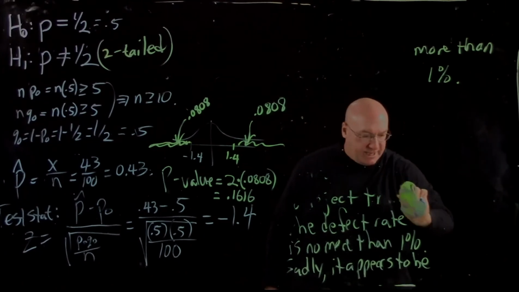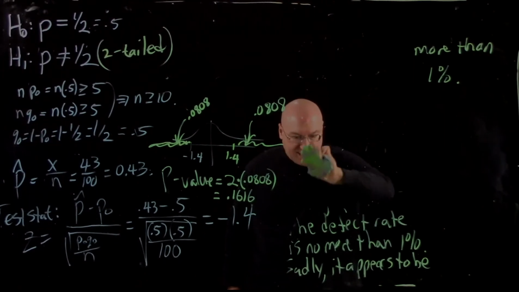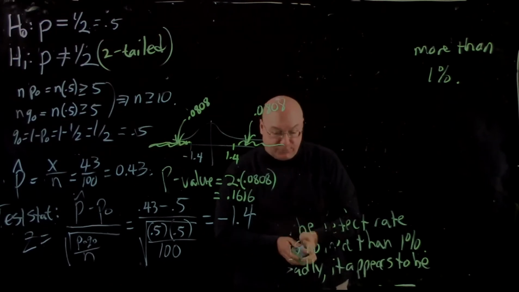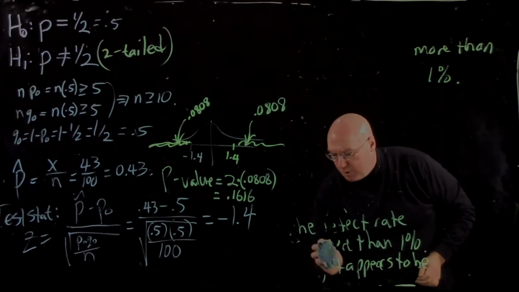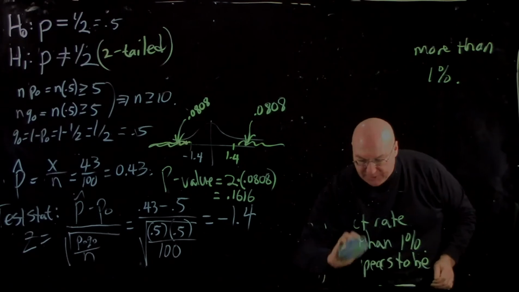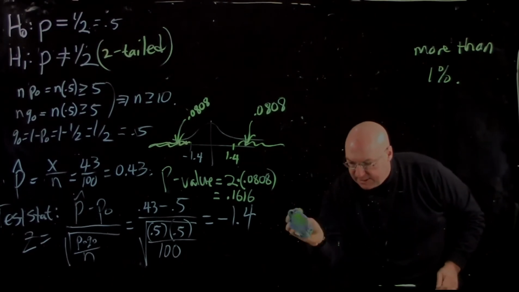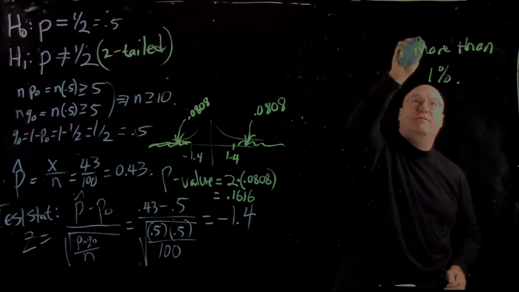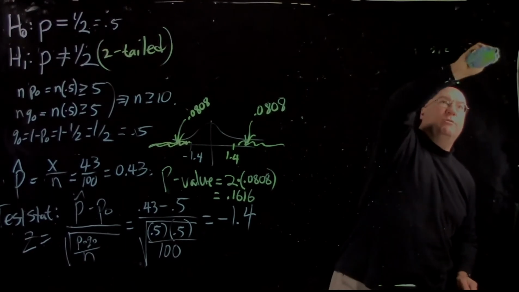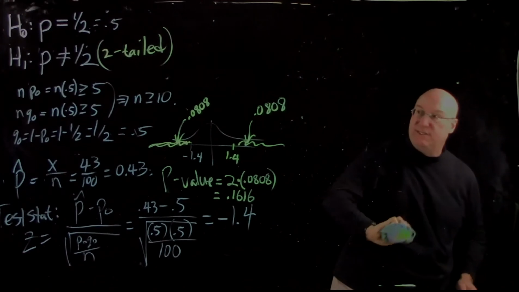And again, if we had had a significance level as high as 10%, which is a really, really high significance level, we would fail to reject the null, right? We would fail to reject the null hypothesis, even with a high significance level, because the tail probabilities associated with our test statistic are so high.